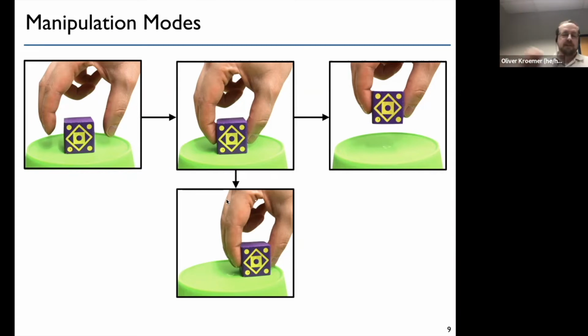Of course, if we wanted to actually use this to scrub the surface, then we could say that this upward motion is now an error state, and moving laterally across the surface is going to be our goal state. So we want to be able to go through this sub-goal, and so we can start seeing how we get this nice structure of sub-goals and bottlenecks in the state space that we need to go through in order to get from one to another. So if we want to reach this state, we need to make contact with the side. If we want to go to this mode, then we need to apply enough upward force.